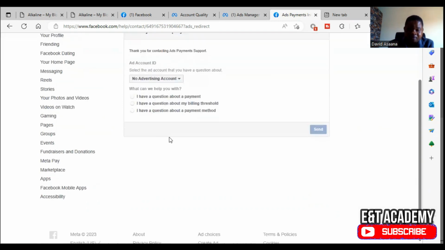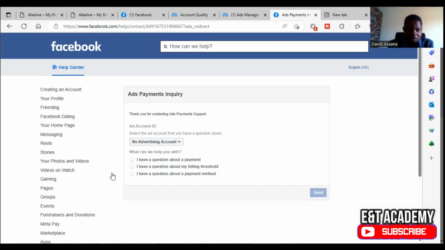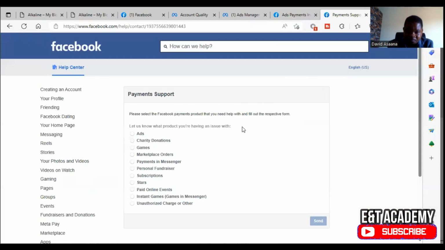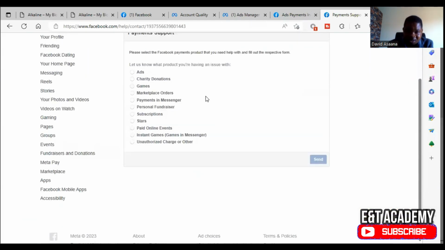Normally, you are likely to see something like "Why are you requesting a review?" or "Take time to explain what happened and why your ad account was disabled." In fact, this is not the actual form we are supposed to fill. So I want to check whether I can get that form. If I get it, I will also share the link. I think I've bookmarked it before, but if I click here, it is leading me back to the same thing.